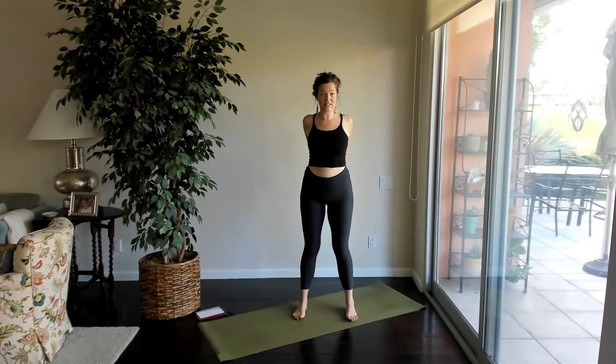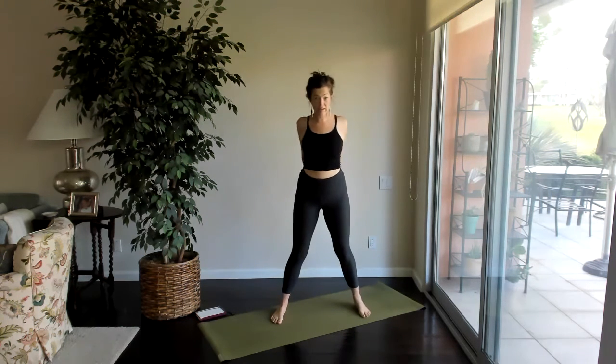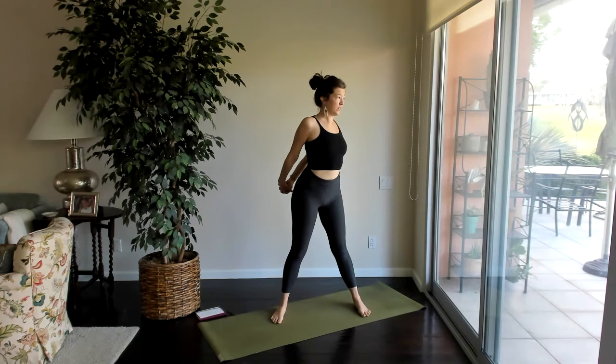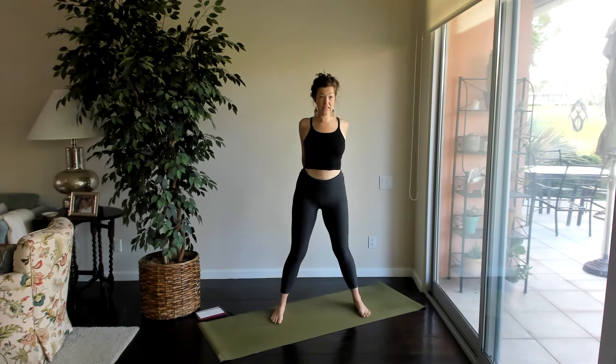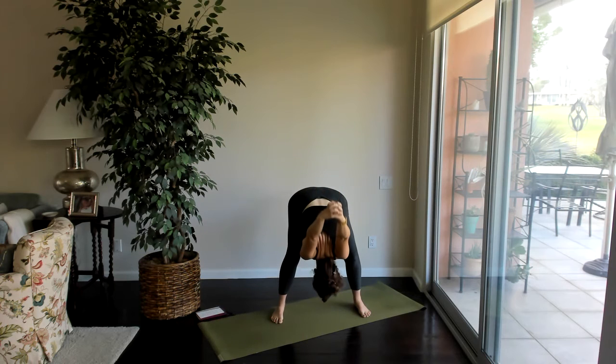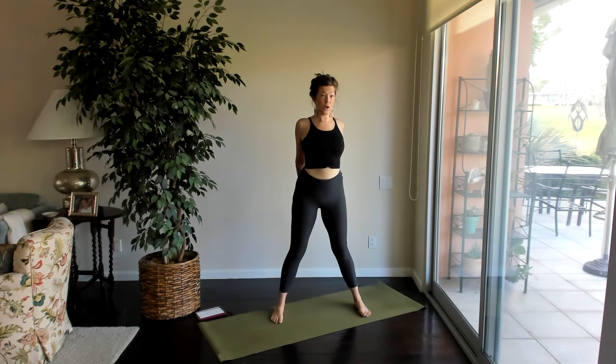Interlace the fingers next time they come back and around. Maybe step the feet a little wider. You can take a little sway from side to side. You could stand in stillness, or you could bend the knees and hinge forward. Just taking a little heart opening wherever you'd like to be for 2 or 3 more breaths.